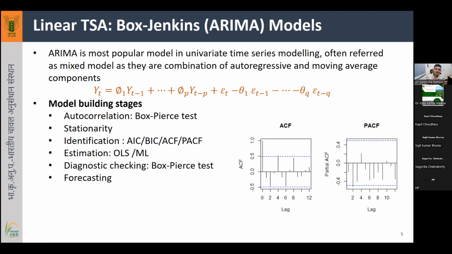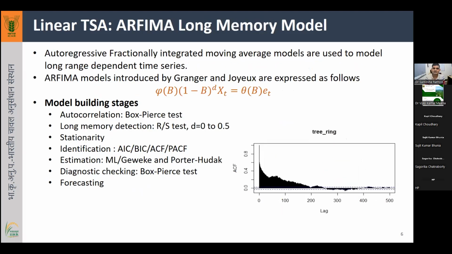This ARIMA model will be useful when you have shorter lags, like suppose 4 or 5 lags that are dependent. But sometimes your data under consideration has a long memory. So let us say today's price depends on the last 30 days' price or 40 days' price, or one year or 2 years' price. Such kind of data cannot be modeled using the ARIMA model. So they have to be modeled using the ARFIMA. ARFIMA is the autoregressive fractionally integrated moving average model. So the difference term will become a fractional term.